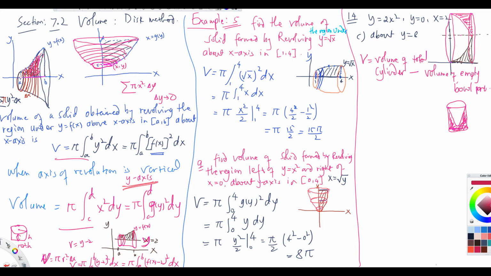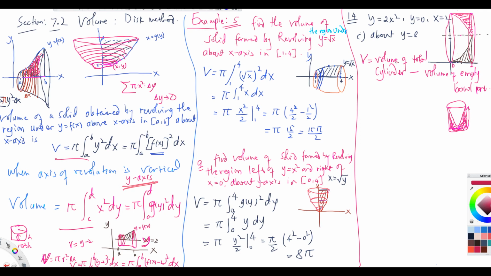What is the volume of the cylinder? It is pi r square, the area of the bottom, times h, the height. So pi r square h. What is the height here? That is the height. Here, that is 0 and this is 2. That is given by the question, right? Because x equals 2 is the rightmost and x equals 0 is the leftmost.